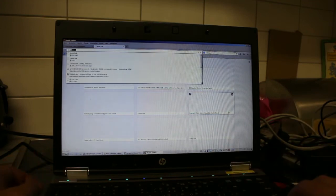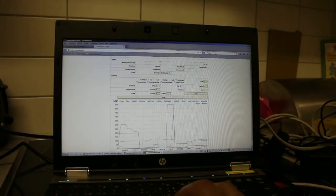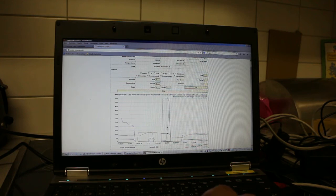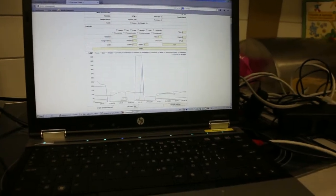And for the geeky ones, we have the manual mode, where we can control the whole thing by hand, and where we have some plots of all the values that are going on. So this here was the set value for the water, 550, and this over here on the right is now our temperature rising.